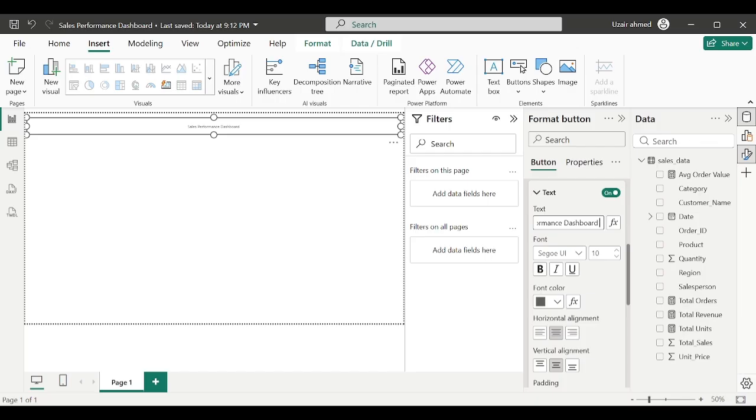So we can say here 2026, because we are creating in 2026. We can adjust this in center align, left align or right align, whichever you want. Center alignment will be good, so we can give it a bigger font size, which will give us more clear readability.